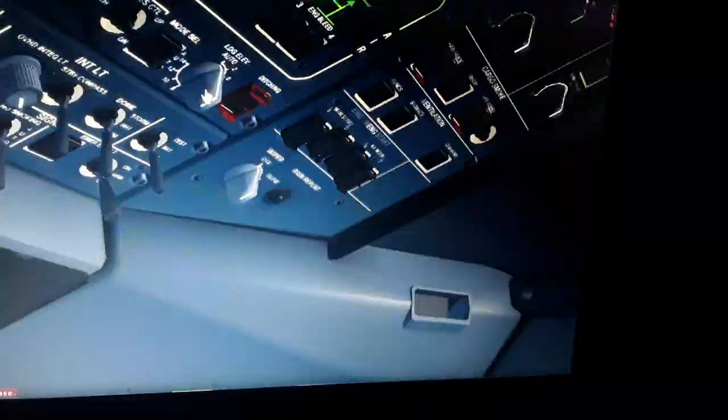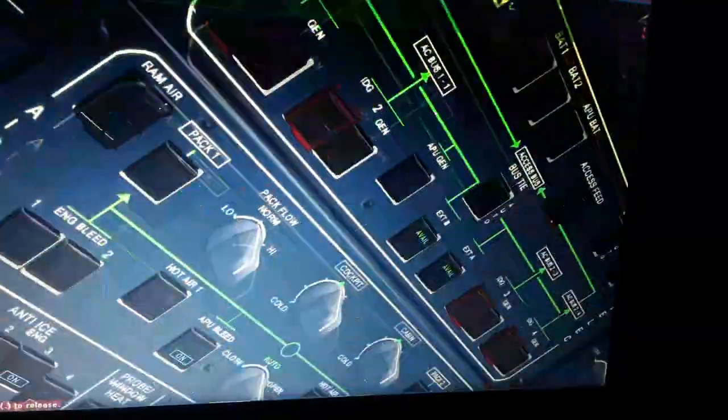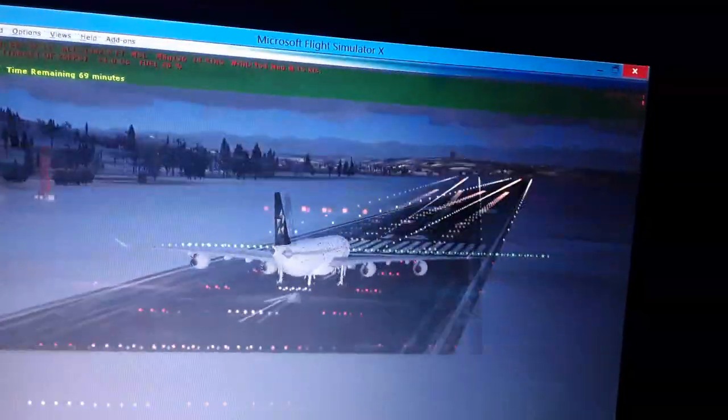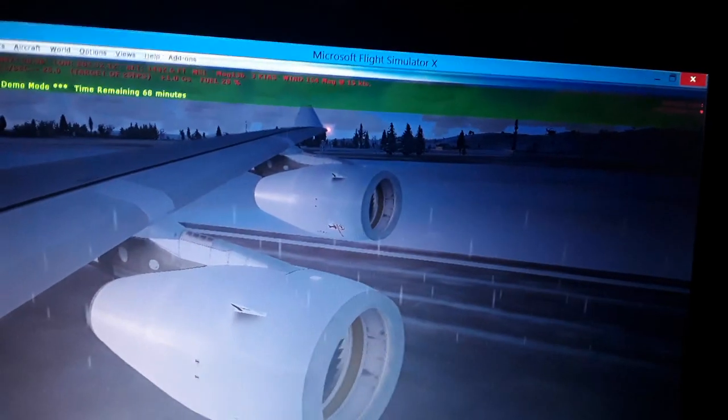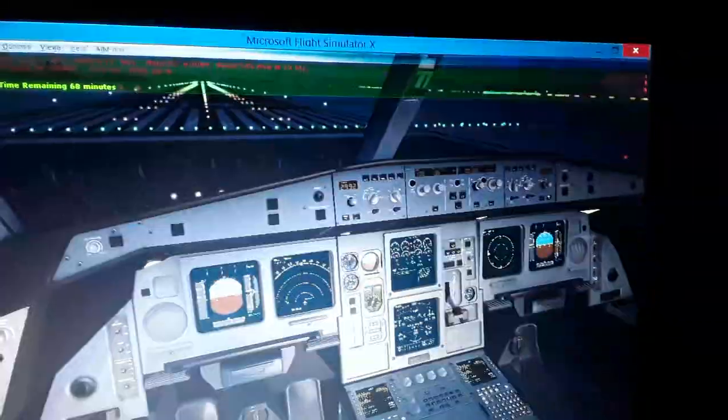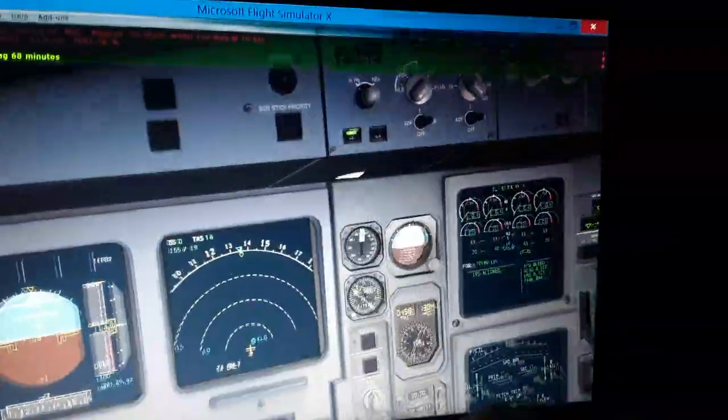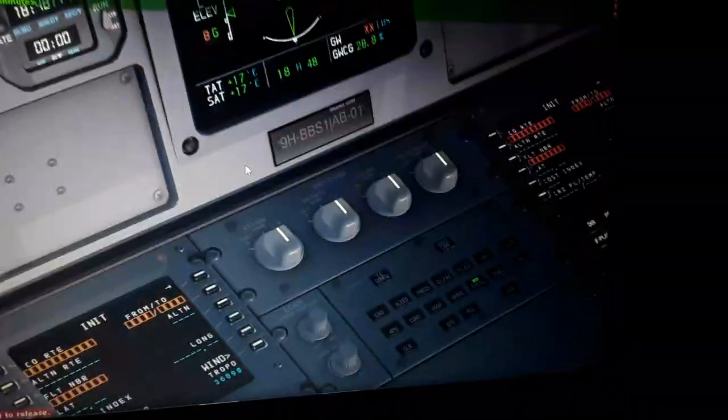Turn off the engines and then I make the engine start demonstration for this aircraft. So you can see another view here. You can see the engine going out. Right now they're also displayed over here. The engines are off right now.